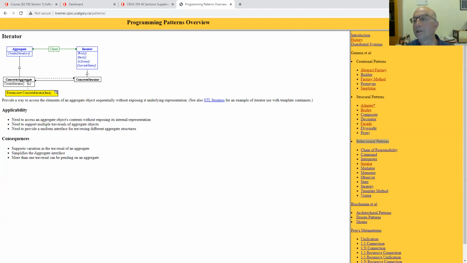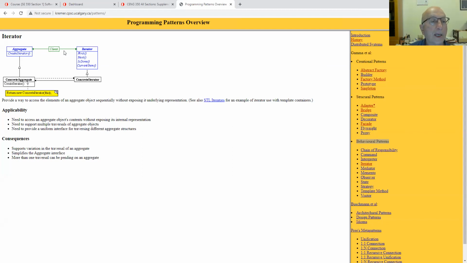How the list is implemented, how the dictionary is implemented, the client must not be aware of those issues. So the client deals with the aggregate as an abstract, and cannot see the concrete aggregate.